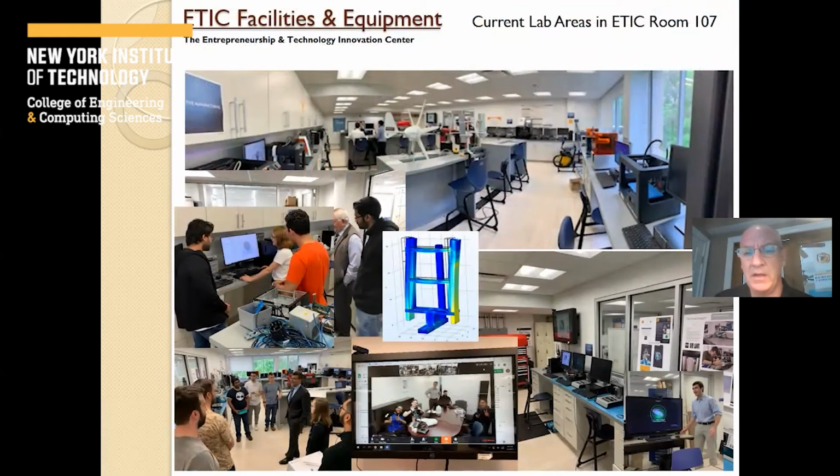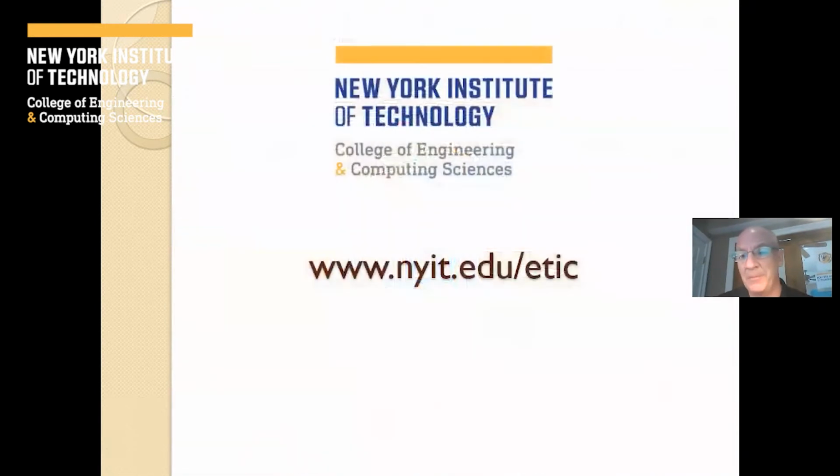For those of you who don't know, the ETIC is our business incubator combined with a prototyping center and a student engagement center. So if you are a student with a business, or you want to start a business, or you have an invention, the ETIC is where you come to think that through, work with us to build your initial prototypes, and also to join programs like Interest and Ursula and all kinds of programs we have going on that will allow you to improve and increase your skill sets. If you want to see what we have going on for you, you can visit us at nyit.edu/ETIC. Take a look at some of the things we have for you as students, plus some of the more recent activities and publications we've done.